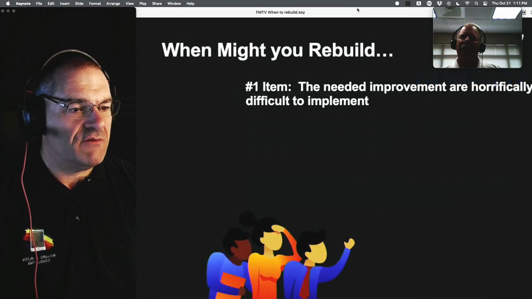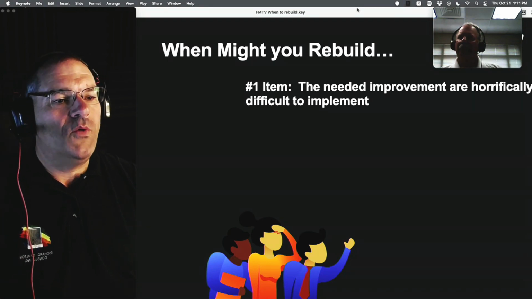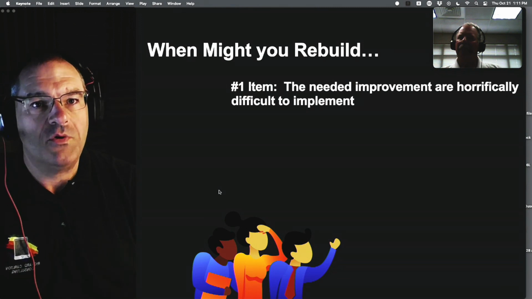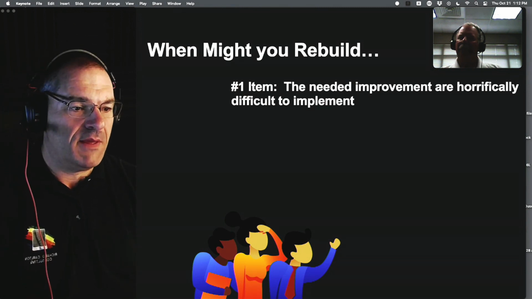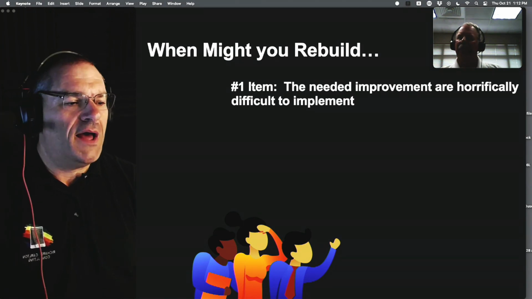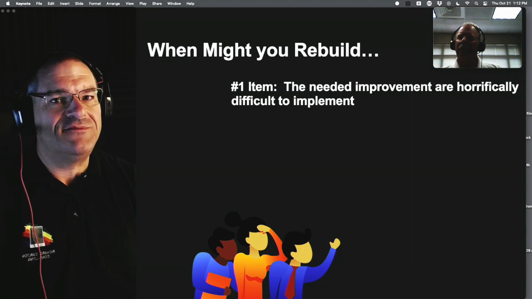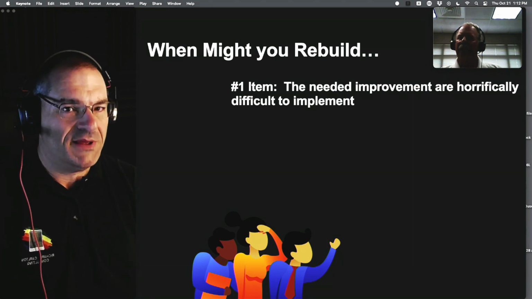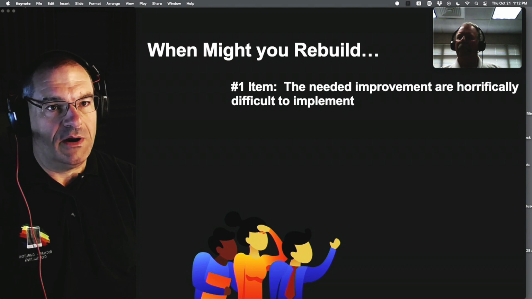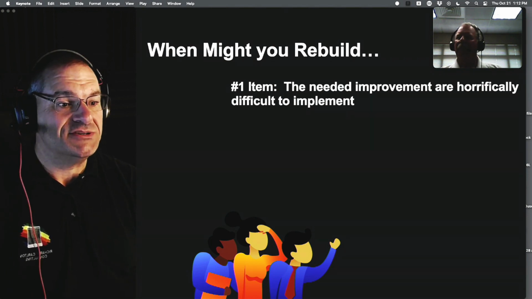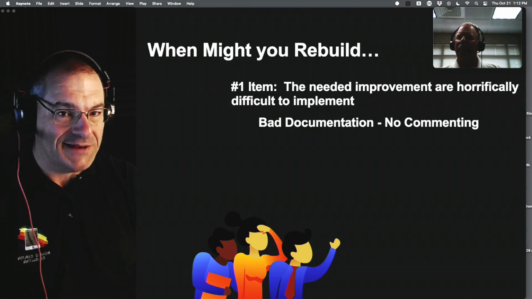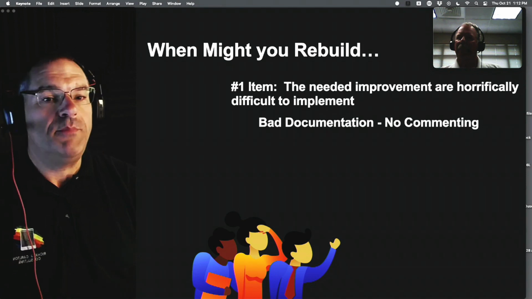And then of course you run into this conversation of what you might want to rebuild. And the number one thing that comes up, at least with the people that I interact with, and Nick, maybe it's different for you, is people say, well, we might want to rebuild it. And you go, why? Normally what it is, someone has discovered it's really hard to implement a fix. They don't understand how to code the fix or implement the fix. And therefore, it might be easier just to redesign it or rebuild it because they understand it better, right? And typically, this is a function of bad documentation or not commenting a solution for the people that come behind you.